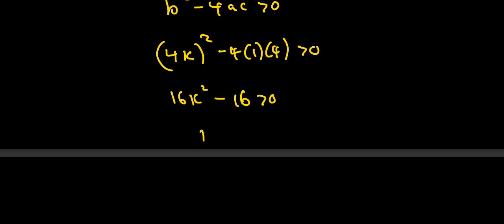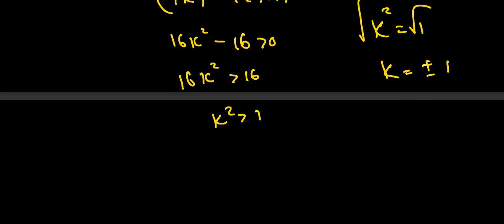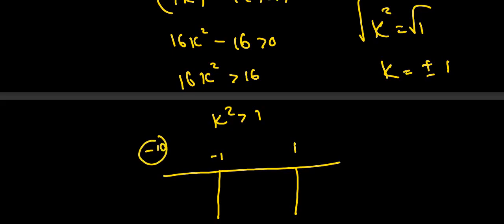So here you can tell that k squared is greater than 1, we can divide both sides by 16. Simply getting that, so meaning k squared is equal to 1. We can say k is equal to plus or minus 1 when you square root. Now here there's an inequality, so we're just going to test to say which portion, because we have negative 1 and then we have a 1. So if you select any number that's less than negative 1, if you square it here, you're going to get 100, right? 100, is it greater than 1? Yes. Then if you use a 0 there, this will be false, then here to be true. Yeah, for any number that you choose this side.